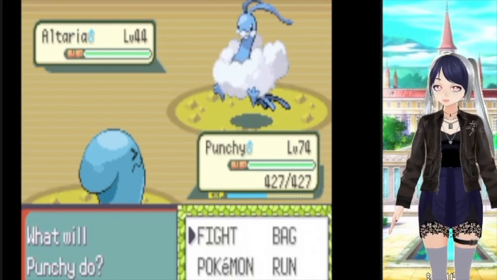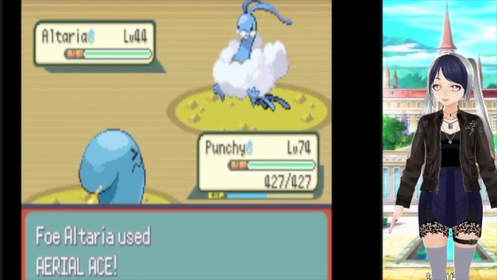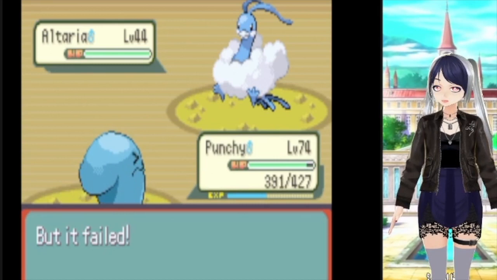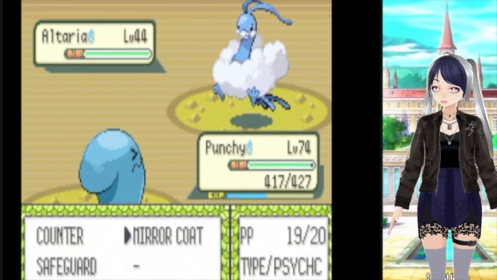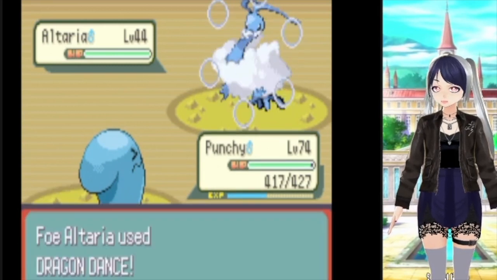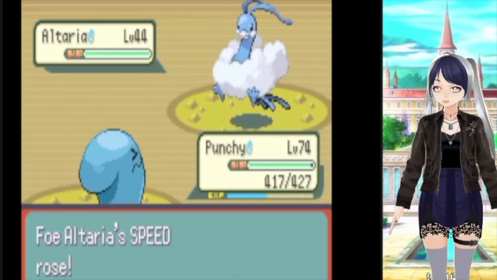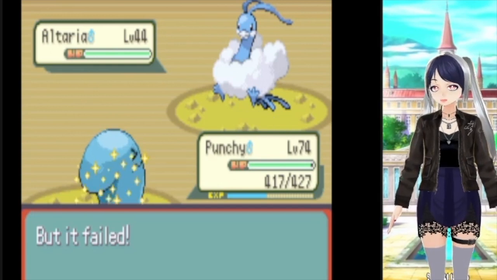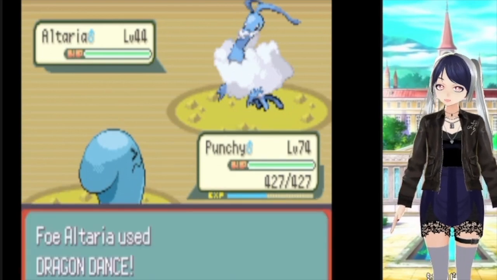It does in fact use Dragon Dance, and then for some reason I go for Mirror Coat. I don't know, maybe I thought it was going to Dragon Breath, but it uses Aerial Ace and gets off some free damage. Then I go for Counter and it uses Dragon Dance again. Then the next turn sees another Dragon Dance and Counter, which results in nothing happening.